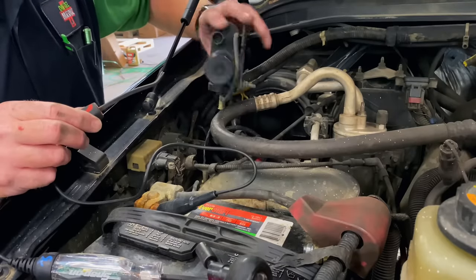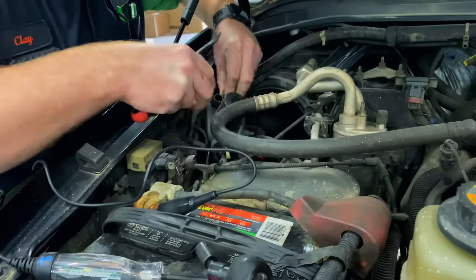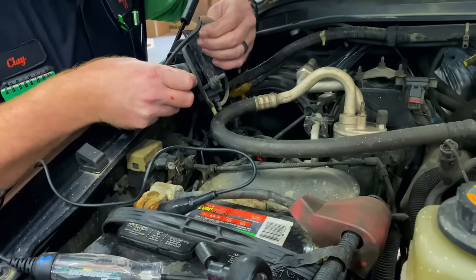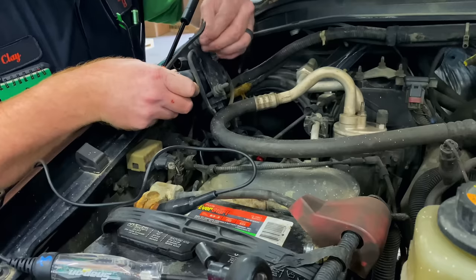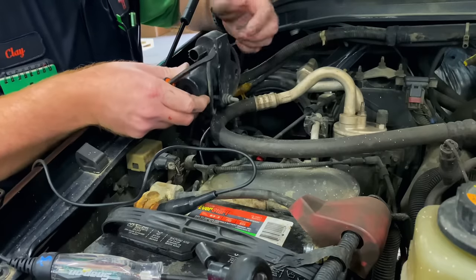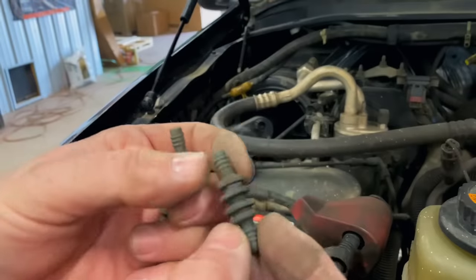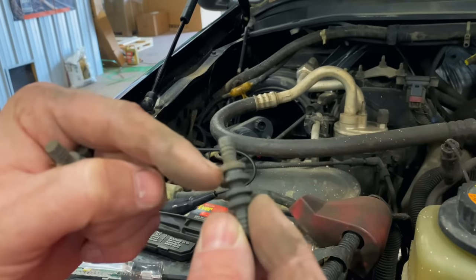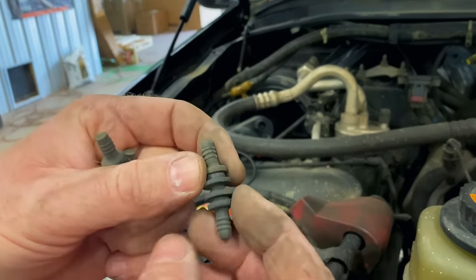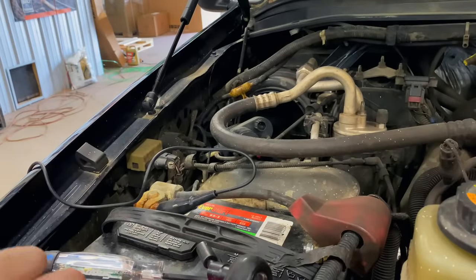This pump comes out of here — it's got these little rubber socket pieces that actually hold it in. They just friction fit and go through the base and through the top. We'll get the new one in, undo our vacuum lines, hook it all up, and see if it'll work. The rubber pieces pull down and the mounting plate sits in that groove, and the pump sits in the other groove — they snap in there. If you have three of them, just pull them out and save them, because the new pump may not have them when you get it.